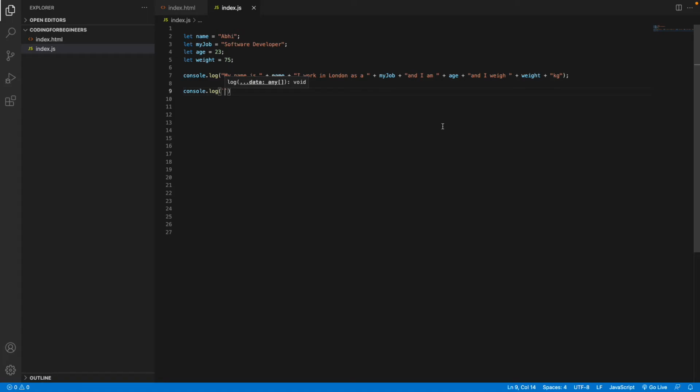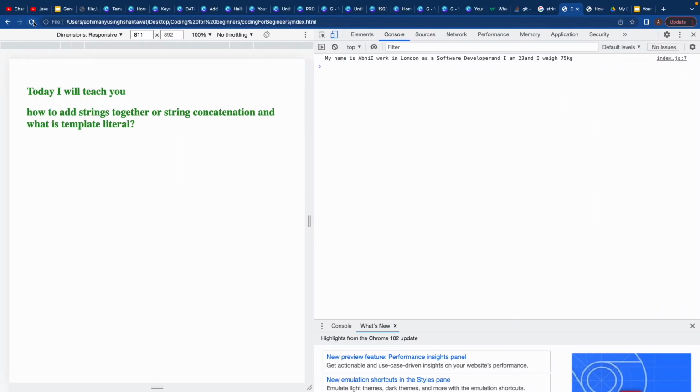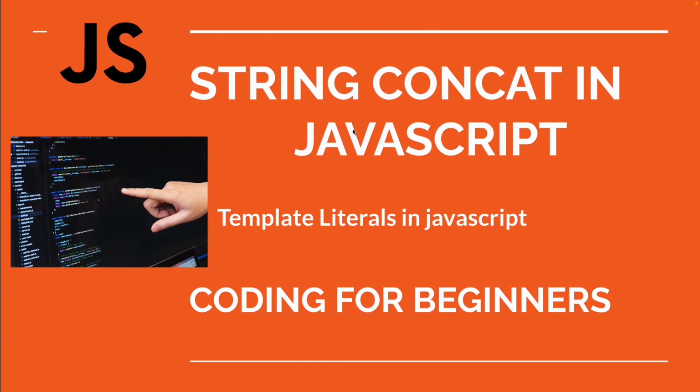Once you write this, you don't need to write double quotes anymore. So you write your statement, my name is, yeah. And now if you want to insert a value, you have to write a dollar sign, and pass the variable. So you say my name is name. Do you see what I did here? Now if we go and see again, and I refresh it, you see my name is Abhi. It's so easy, isn't it?